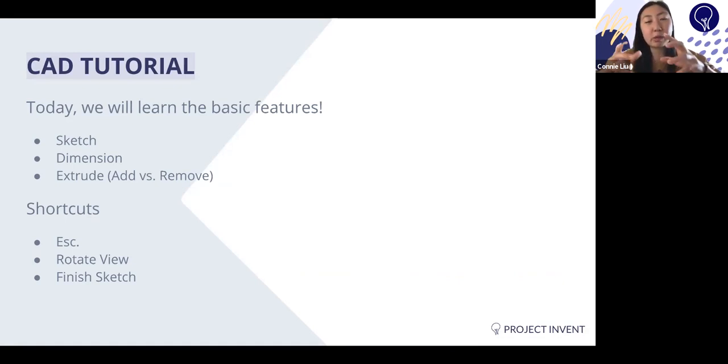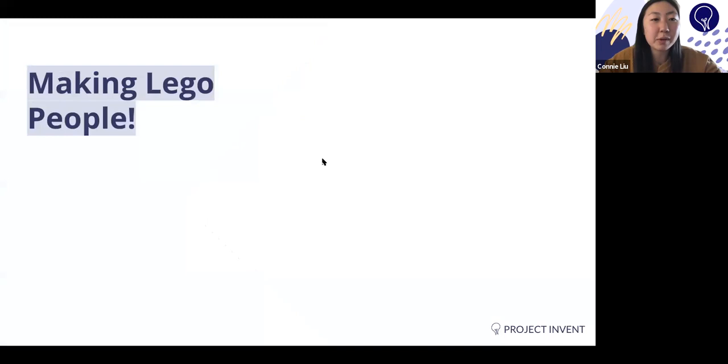And then as we saw, you can basically take mostly any shape and then use extrude and revolve in some way to be able to create that. And then a few shortcuts just to remember that we'll talk about as well. The escape key is one of your best friends. If something's not working in Onshape, it's likely you entered the wrong feature. So you can click escape and it goes back for you to let you select and start over. We'll also learn rotate view and how to finish up your sketch.